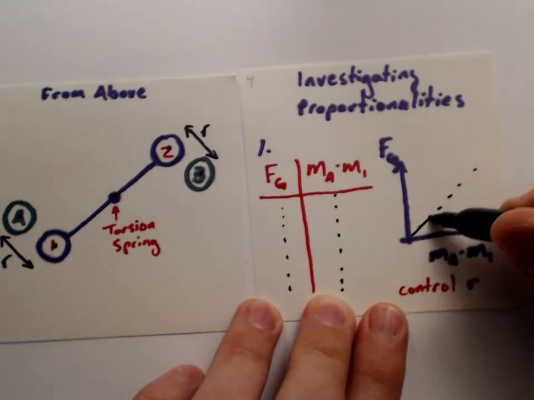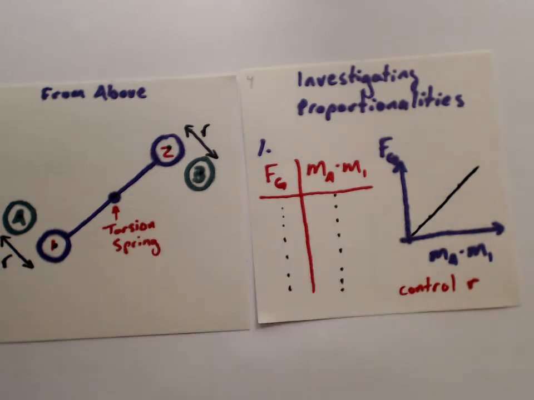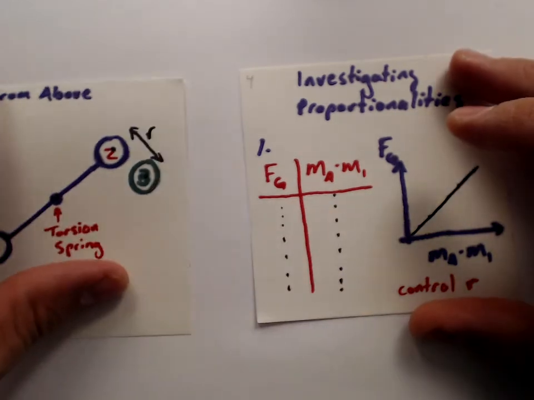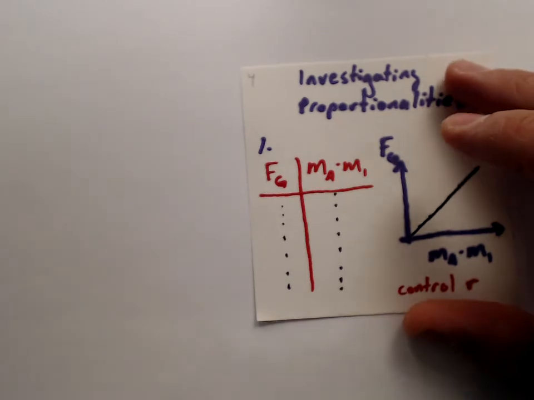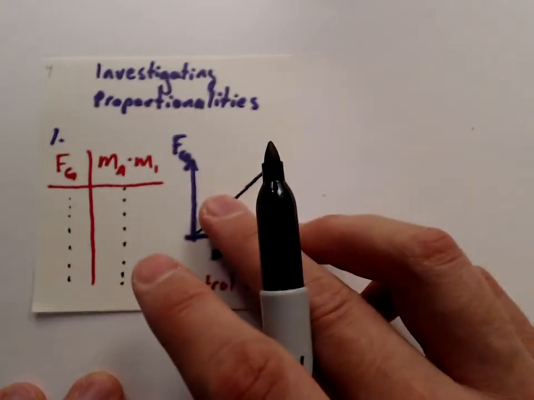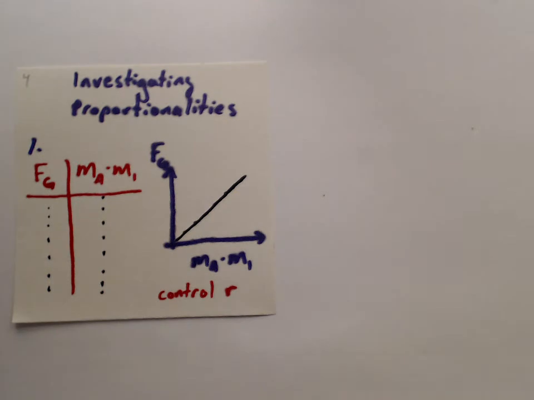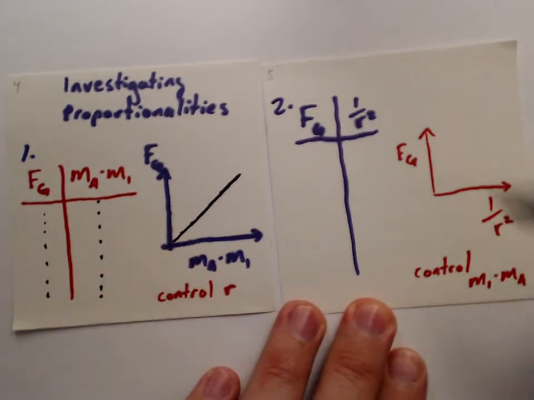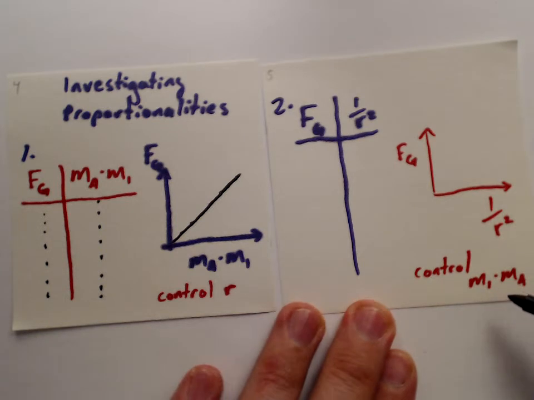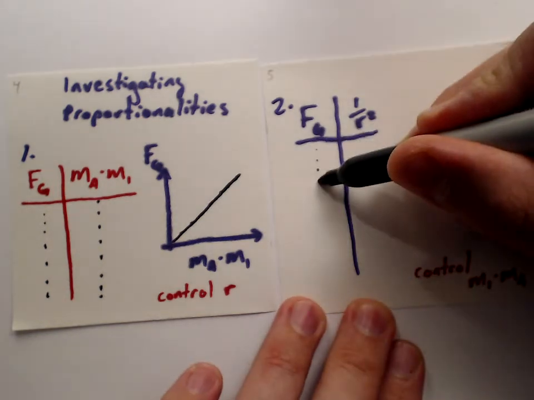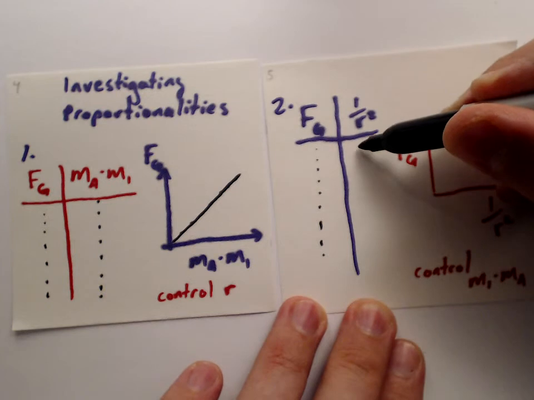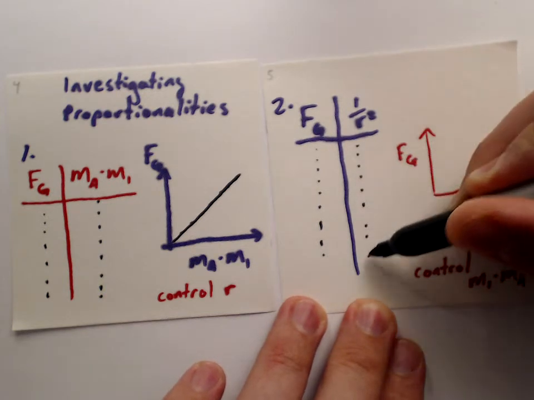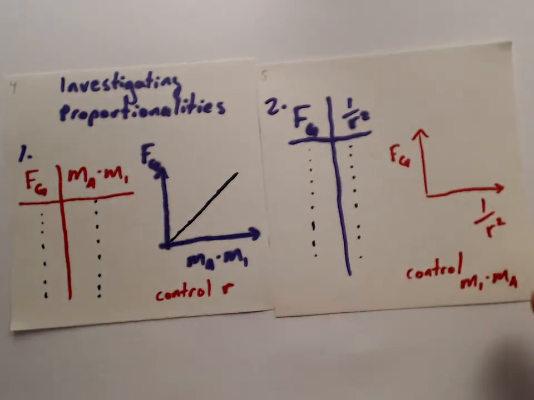Beautiful, absolutely gorgeous line of best fit, totally linear. That's actually kind of sweet. And people start to think, well, he's really onto something here. I mean, you can just imagine Cavendish getting excited about this. Next thing, he starts messing about with the radius, but keeping the masses as control variables. And lo and behold, he didn't get a 1 over R proportionality, he actually ended up getting a 1 over R squared proportionality. And we can talk about the geometric argument for that later.